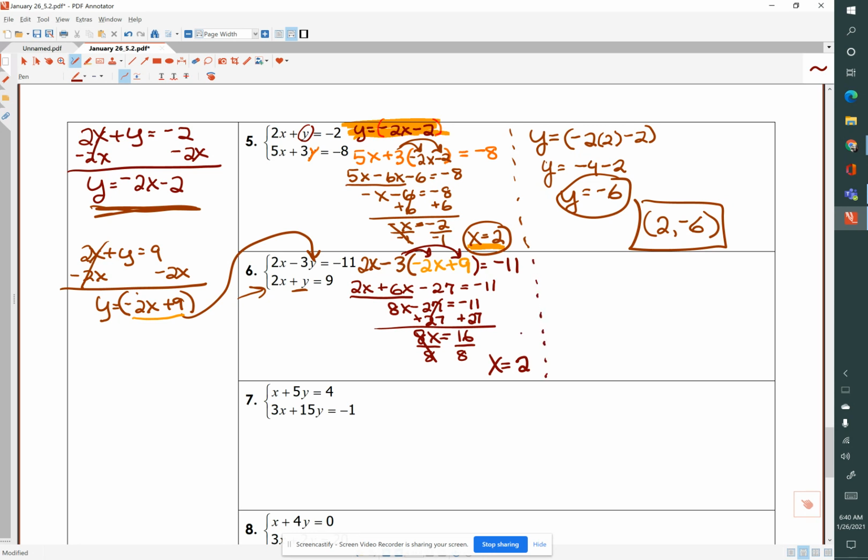Now we'll take that 2 and let's go ahead and substitute it for x in this equation here. So we have 2, and we're going to make that substitution for x in x plus y equals 9, because this time we are solving for y. So x equals 2.